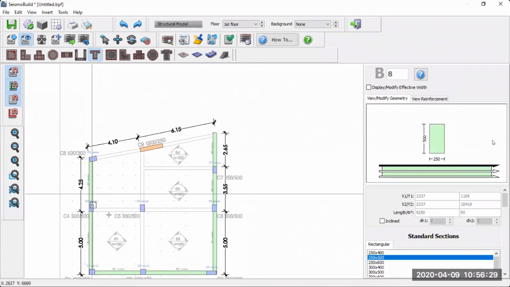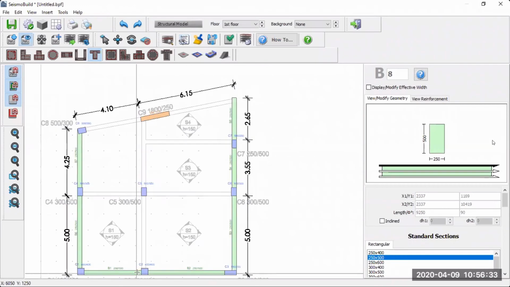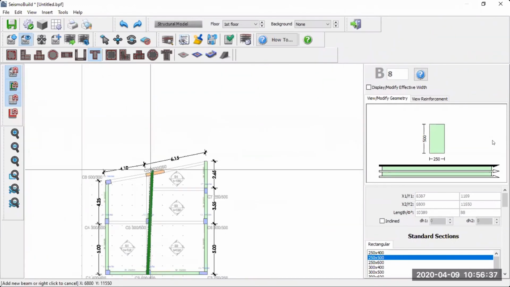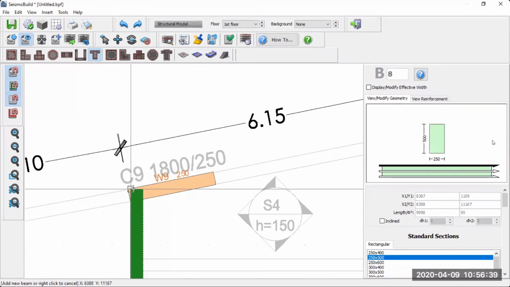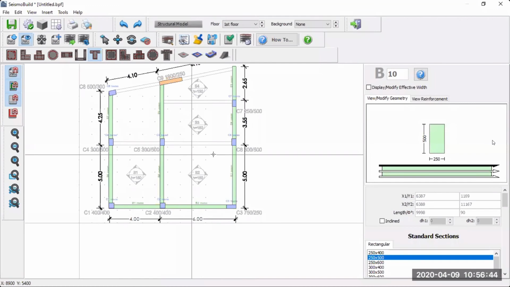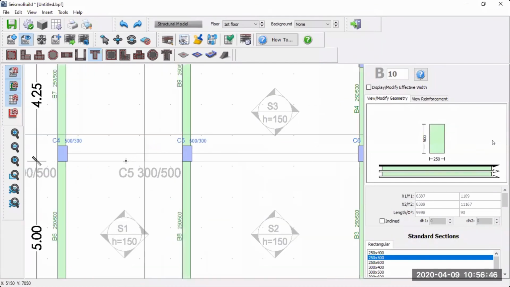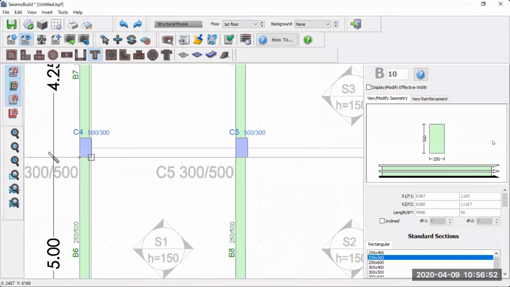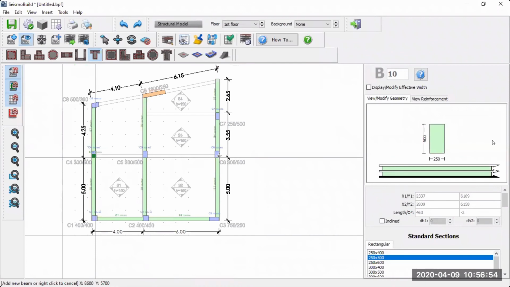It straight away breaks down 2 beams already. Okay, and then we can do something similar for this beam as well, to the top of the wall here, so it will insert 2 beams straight away for you as well. And for this particular beam, I insert from this column until the end here.